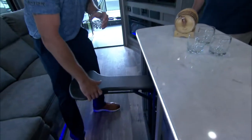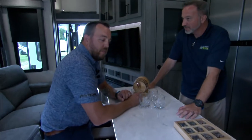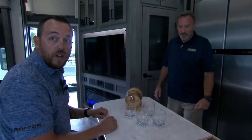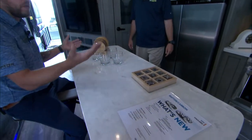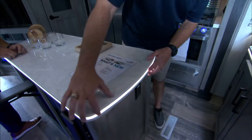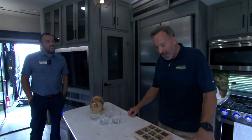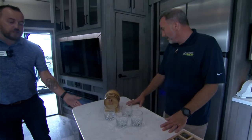I could just flip up my barstool right here and sit back and hang out. These are the Razorback bar stools — each one holds 300 pounds. It allows you to sit right up here at the countertop. And if you notice, there's no sink at this countertop, it's over there — so full use of this as a table if you wanted to. The LED accent light is in the actual seamless solid surface countertop. If you're watching movies, you can shut the other lights off and still have this guy on — kind of sets the mood.